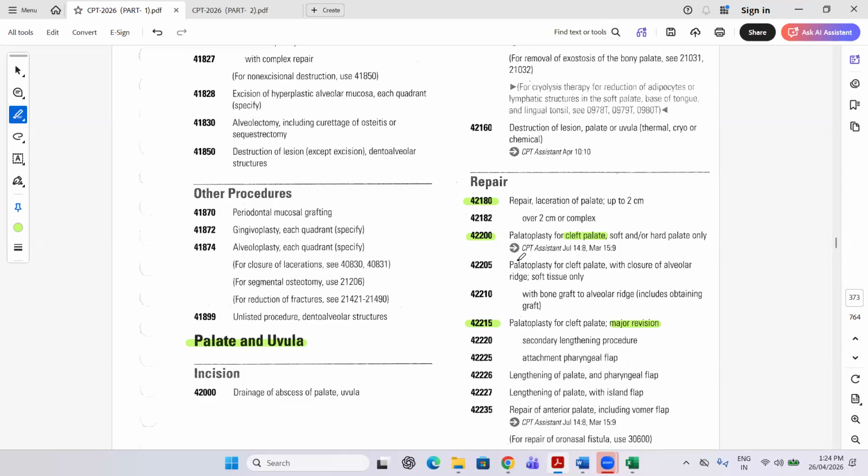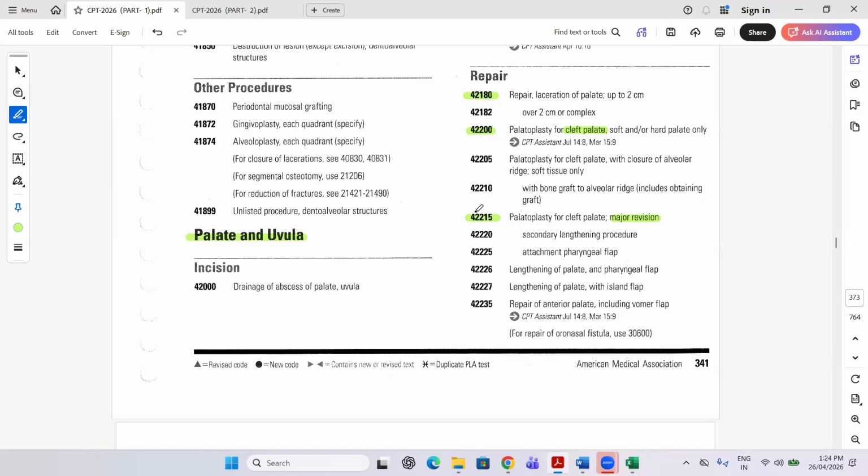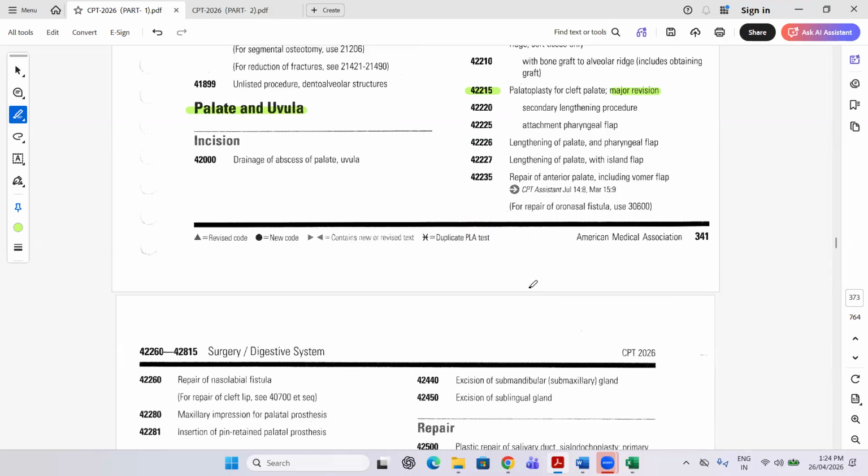But when I am going to repeat it, I have the next codes starting from 42215 onwards. All these codes are for secondary revision of the palatoplasty. So when you code for palatoplasty, check whether it's primary or secondary, whether it is done for an acquired or congenital condition, and based on that you assign your codes.